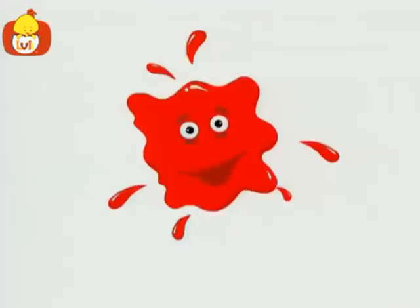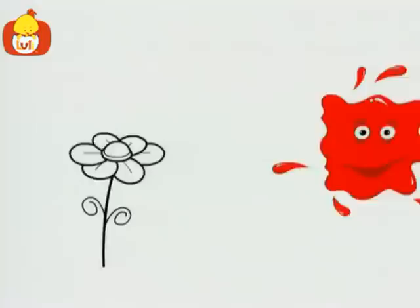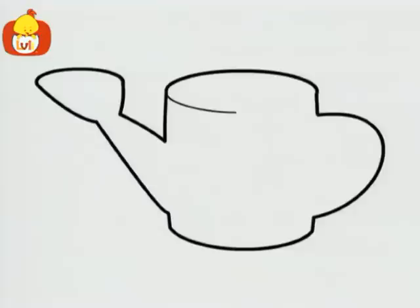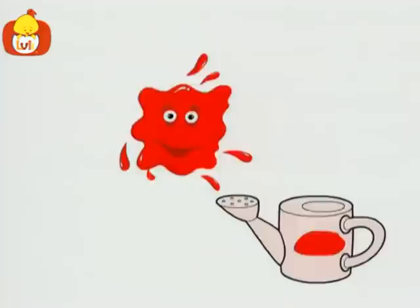Hello, I'm red. Let's find some more red things. What's this? It's a rake. A red rake. Guess what this is? Right, it's a flower. A red flower. Watering can. A red watering can. A rake, a flower, a watering can. All are red.